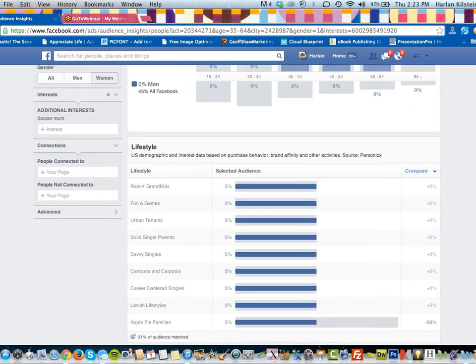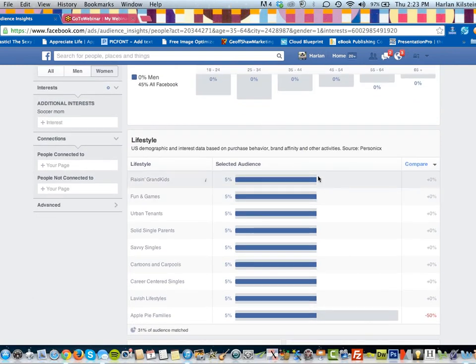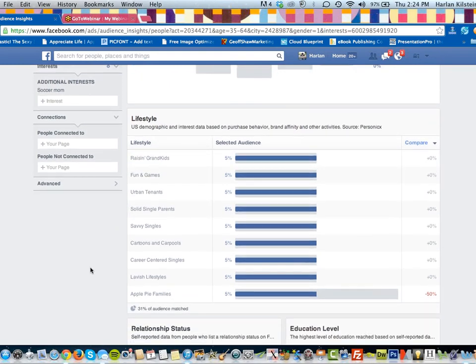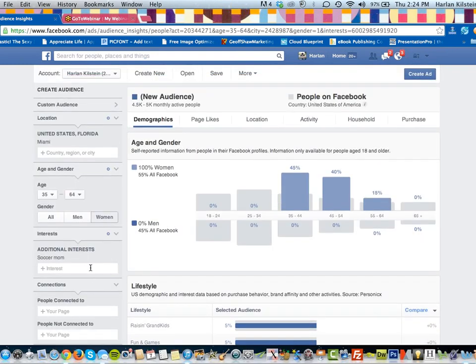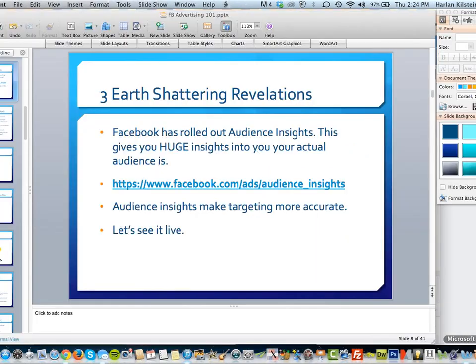And that's my audience. And some of these, they consider themselves a soccer mom because it's their grandkids that they're taking. That may be because of our new American lifestyle, that grandma's going out to the game with her grandchild and she says, yeah, I'm a soccer mom. So these are all the things that are possible with Audience Insights. It's super cool, and I think everybody is going to really like that. Okay, let's go back here.